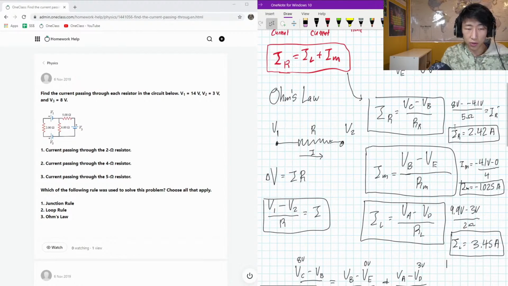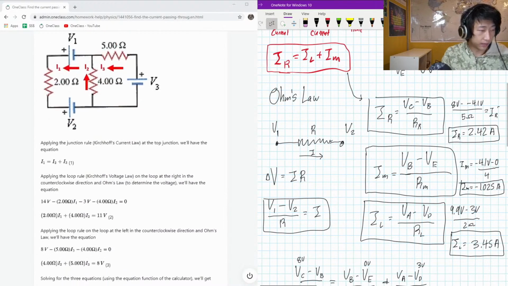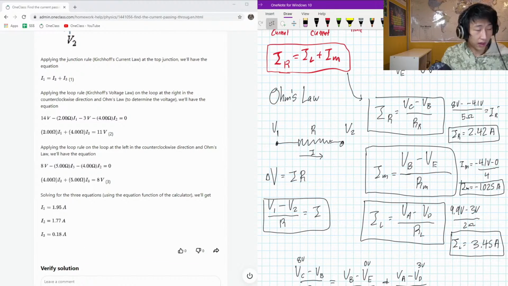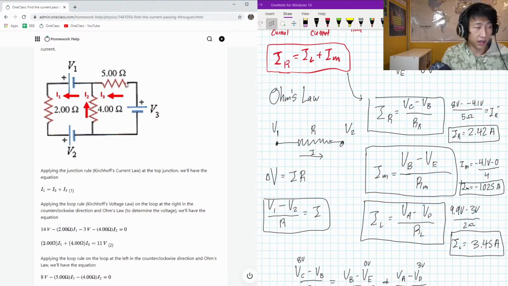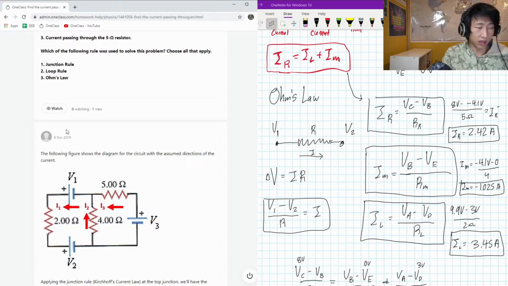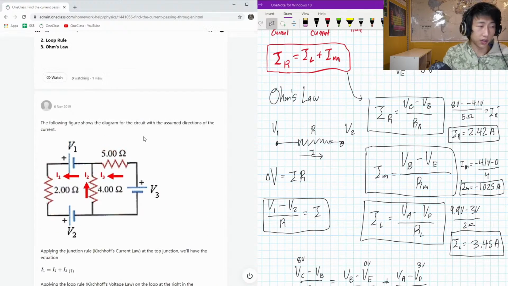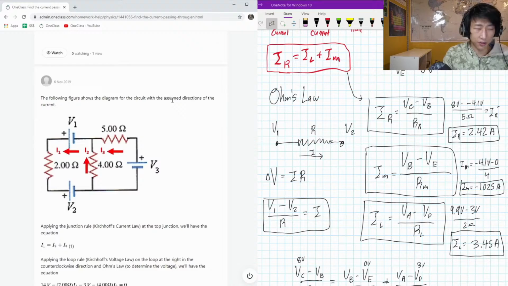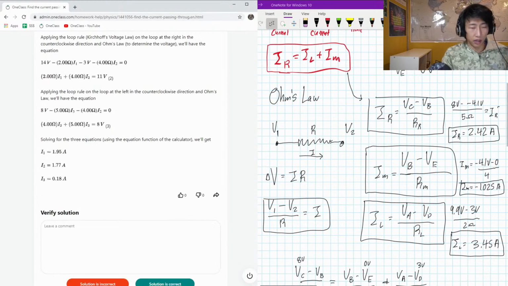Okay, cool. So these would be all of our currents, and they don't agree with the currents here. What I'm real concerned about right here is this is pretty low compared to the other ones, I3, and that's a pretty substantial voltage right here. So that was an 8 volter here on V3. Yeah, so it could be the case that the voltages were not associated to the proper numbers here. That's my suspicion, but yeah, I would trust my calculations more because I did it step by step and I saw it happen.